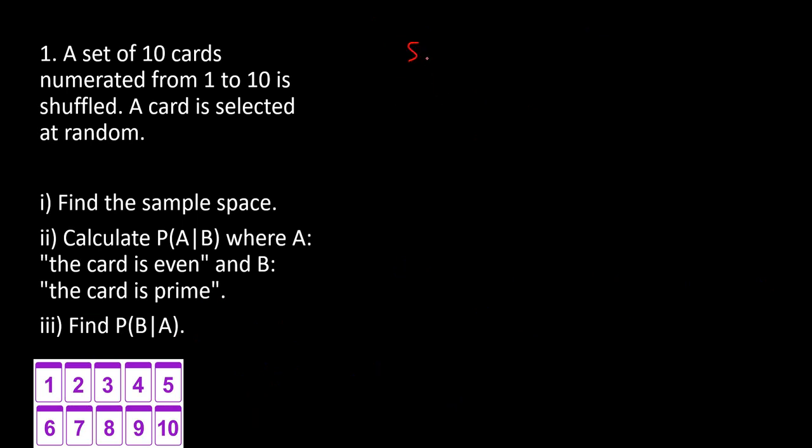So, what is the collapsed sample space? Now that I pick up a card, put it face down, and I know that the card is even, my collapsed sample space is going to be 2, 4, 6, 8, and 10, right? And then, out of these possibilities, which one is prime? Well, only this one, right? This is the only prime number out of these 5.